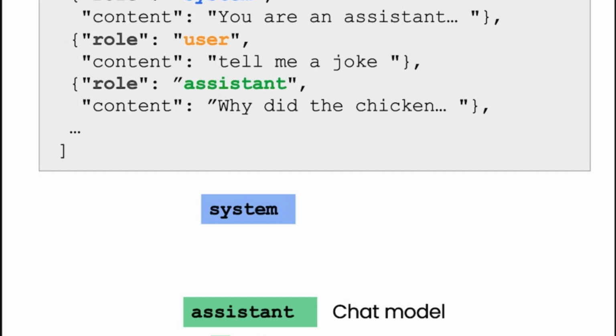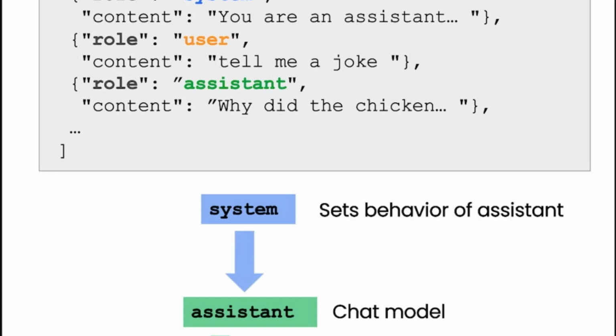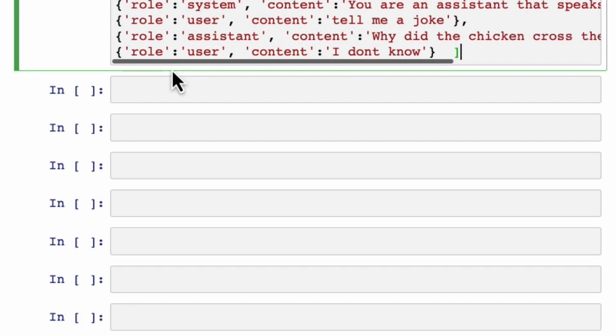So the system message helps to set the behavior and persona of the assistant, and it acts as a high-level instruction for the conversation. So you can think of it as whispering in the assistant's ear and guiding its responses without the user being aware of the system message. So as the user, if you've ever used ChatGPT, you probably don't know what's in ChatGPT's system message. The benefit of the system message is that it provides you, the developer, with a way to frame the conversation without making the request itself part of the conversation. So you can guide the assistant and whisper in its ear and guide its responses without making the user aware.